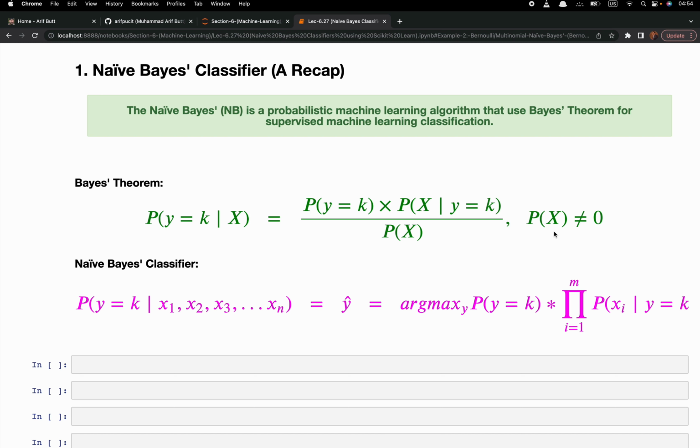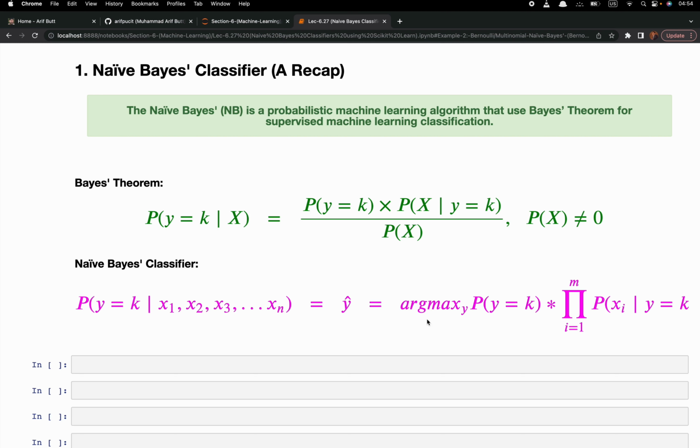In our previous session, we moved step by step and understood how we arrived at this naive Bayes classifier formula shown in magenta color over here. We derived it from the Bayes theorem formula, and this is called the MAP or maximum a posteriori decision rule. It is called the MAP rule because it chooses the value of the output label y that maximizes the posterior probability.